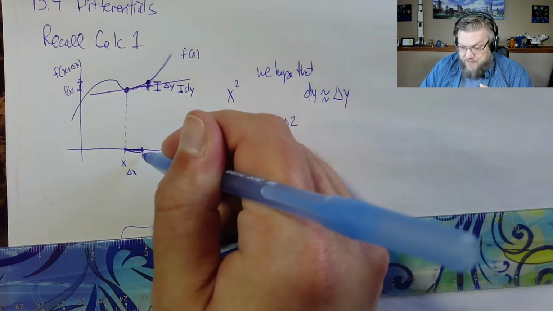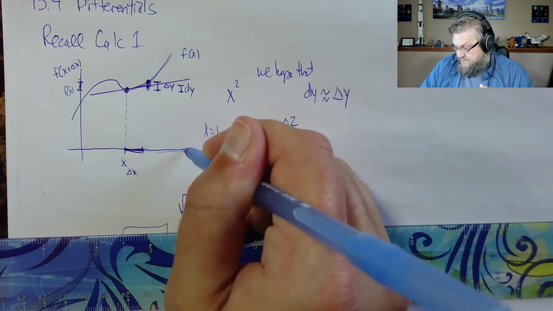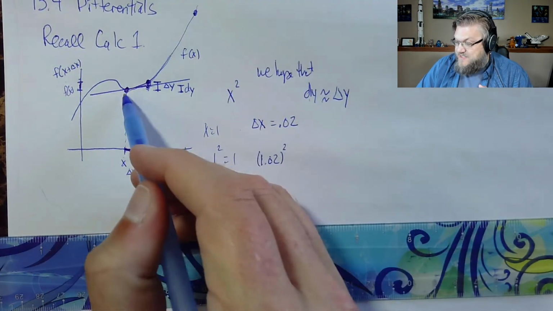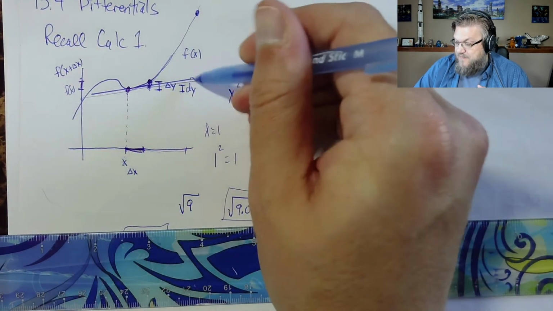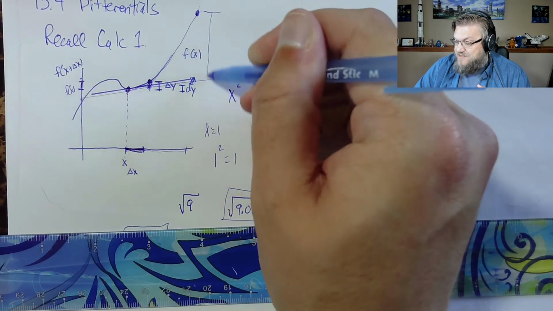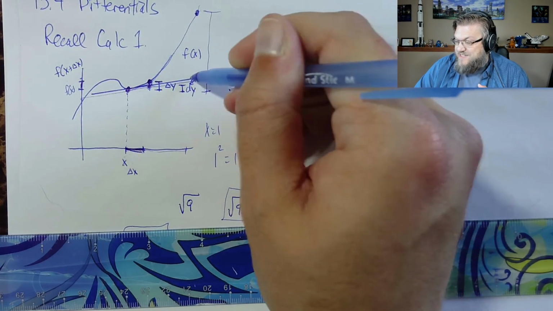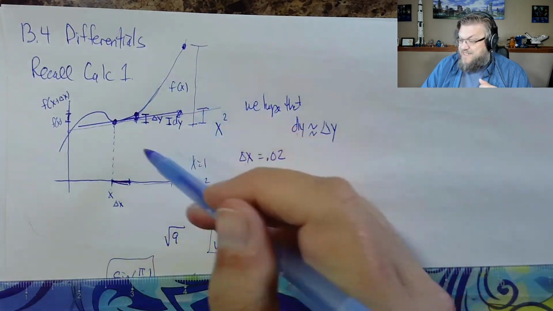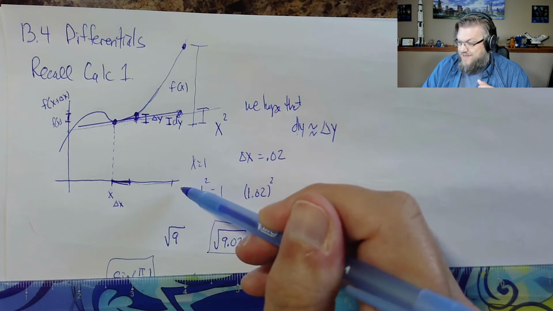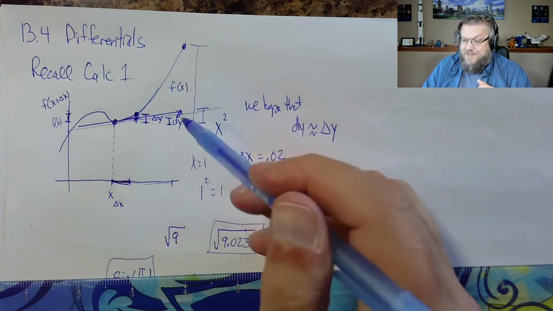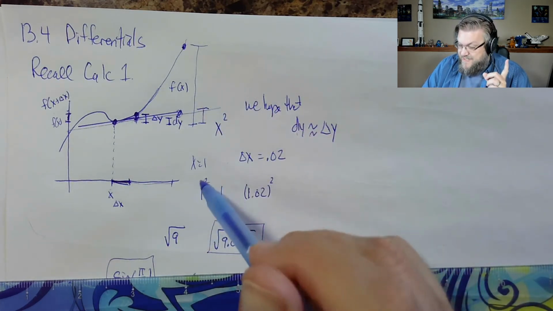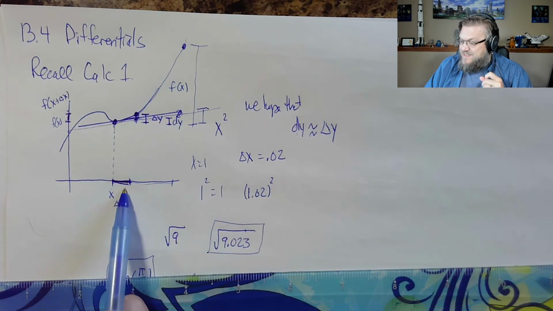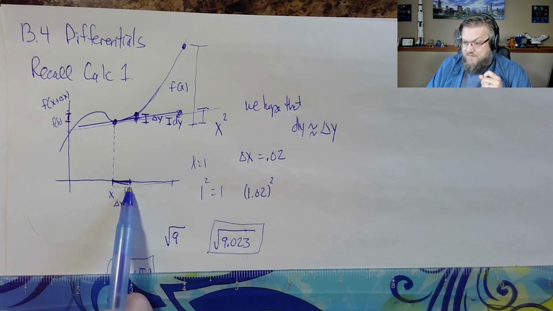Now, if I really bump delta x a lot, that's going to end me way over here. And now this tangent line is way off, right? This is the actual change, but the tangent line says this is the predicted change. So you can see that in some cases, if delta x is really large, these start to differ by a lot. So this idea really counts on the fact that delta x is small.